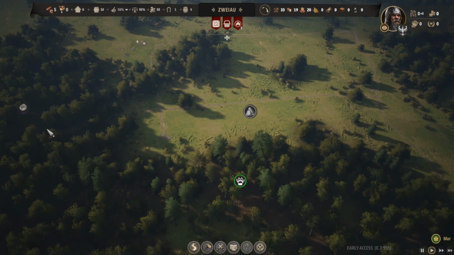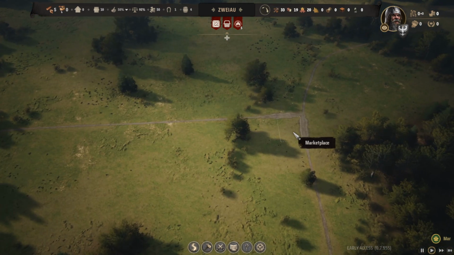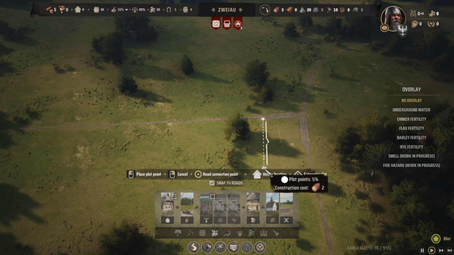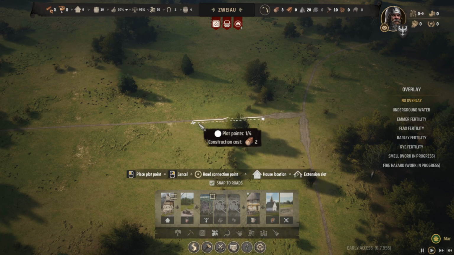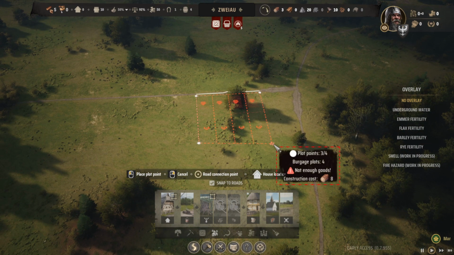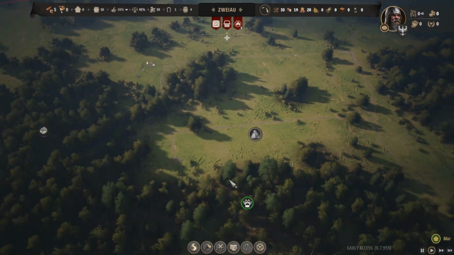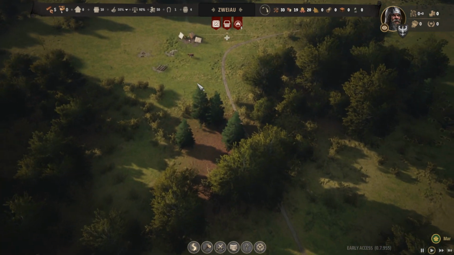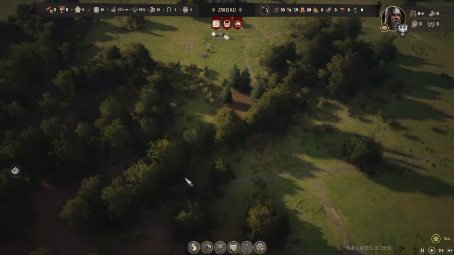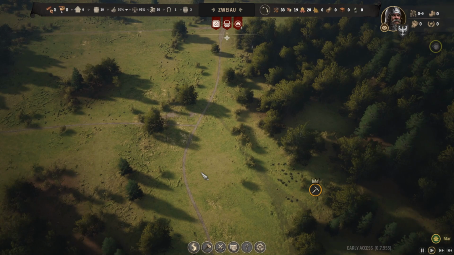Let's see. Right now they are working on the hunting camp. So I said the marketplace is right here. We can kind of see if this is where we want to start our first set of houses, right in here, maybe close to the marketplace. There's a lot of things under construction right now. Our people are moving around. There's the oxen coming in to grab some more logs. Somebody's about to freeze something off. Pretty sure you guys heard that.